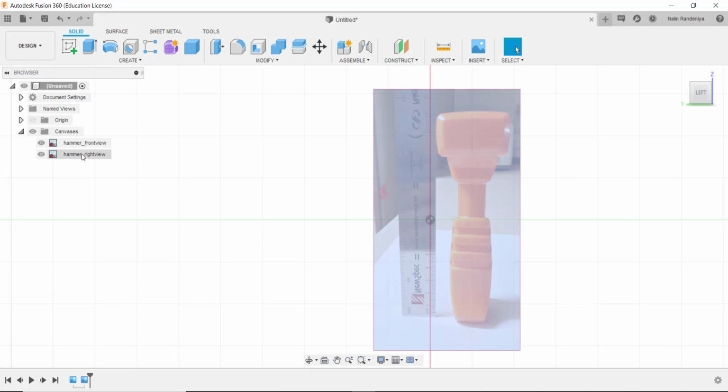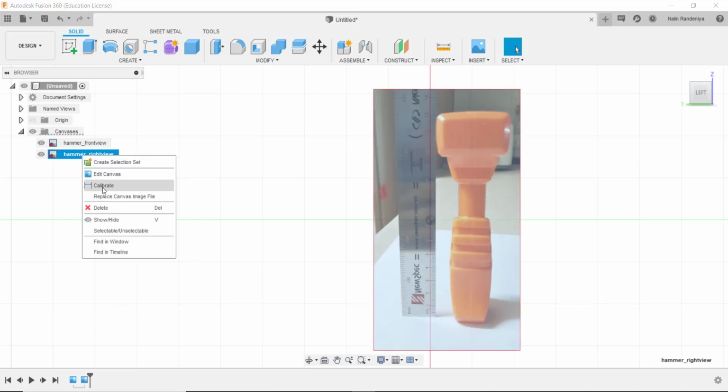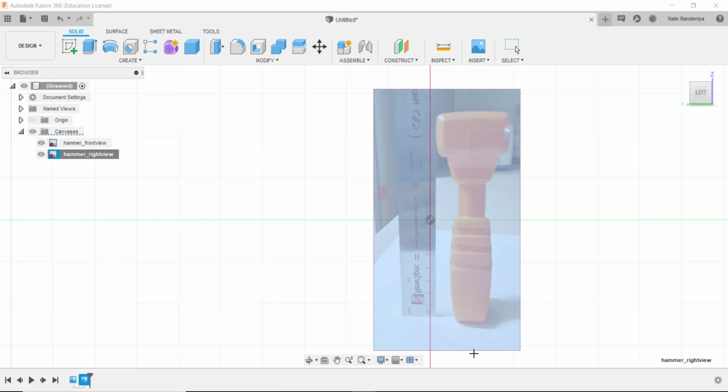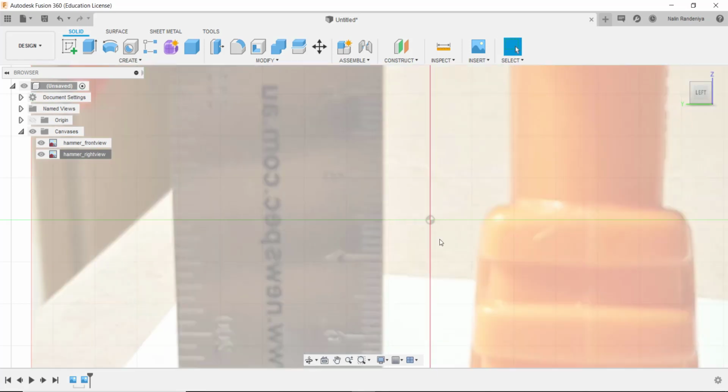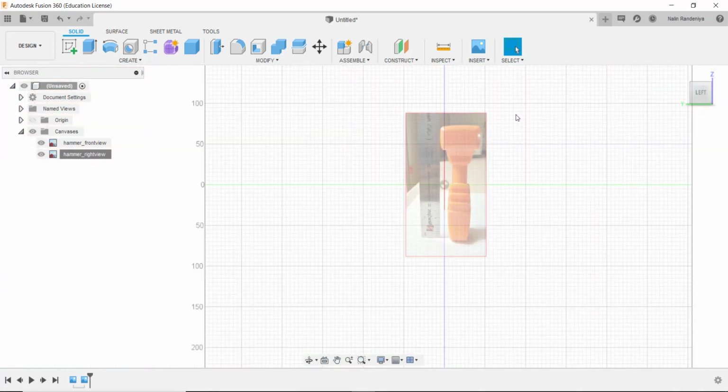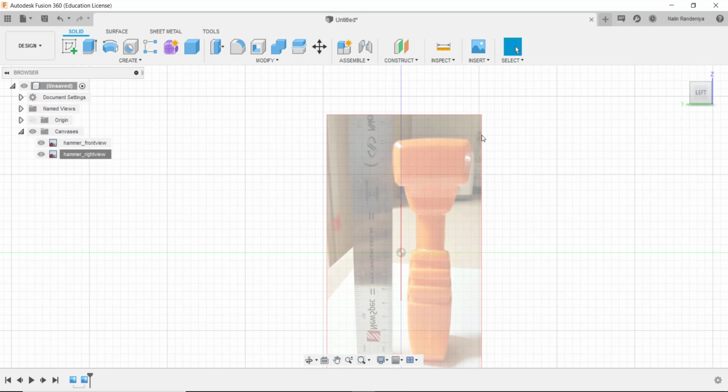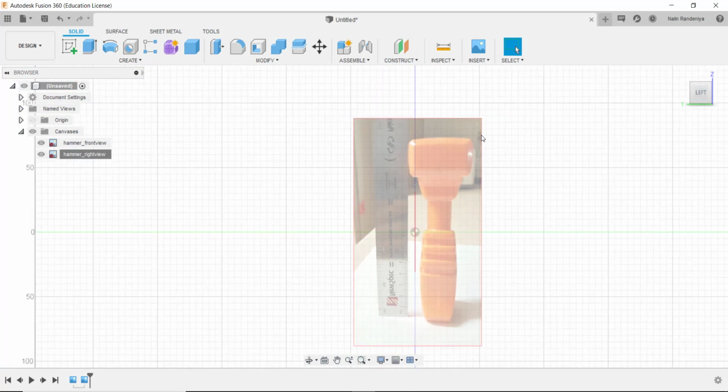So I right click on the right view, then I go calibrate. Then I can select the longest two points, click, and click on the bottom. Then I get to enter the actual size. Right now it is showing 25 millimeters. So when I put 143, was it? Yeah, and press enter, it's going to boom, an instant expansion. All right, so that is now this image in real life size.